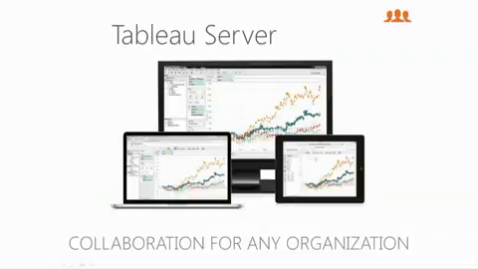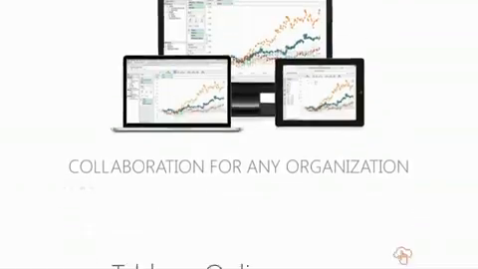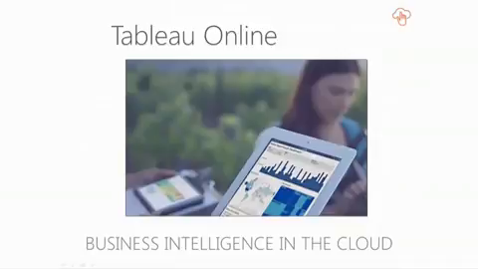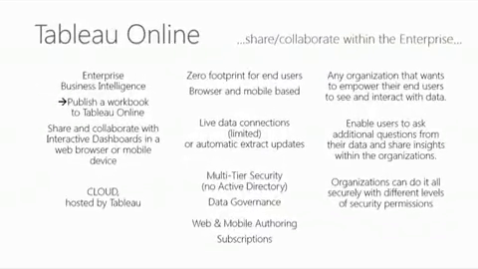So that's Tableau Server, sharing and collaborating within any organization or enterprise. Now let's talk about Tableau Online. Tableau Online is going to look very similar to Tableau Server. In fact, it is the same product. Tableau Online is a hosted SaaS version of Tableau Server. A lot of what you see on this slide is actually the same as what you see for Tableau Server, because remember, it's the same product. The only difference is that with Tableau Online you can skip the hardware and the setup time, because that's already done by Tableau in the cloud.